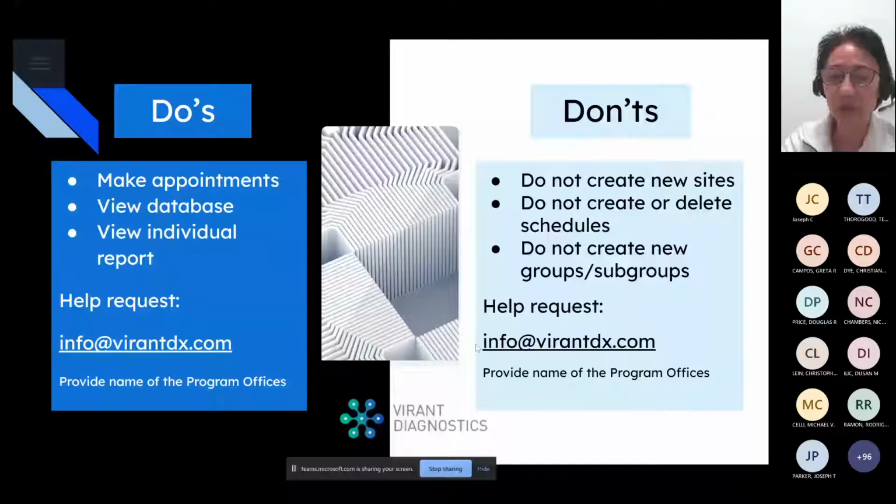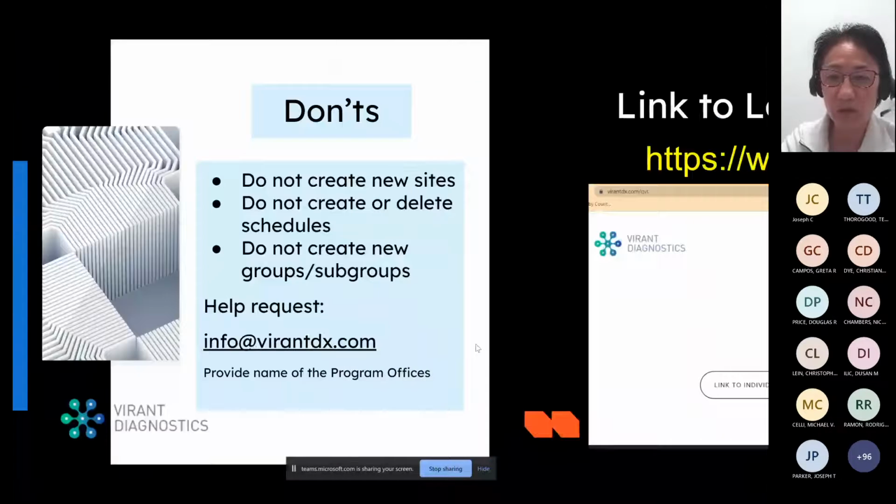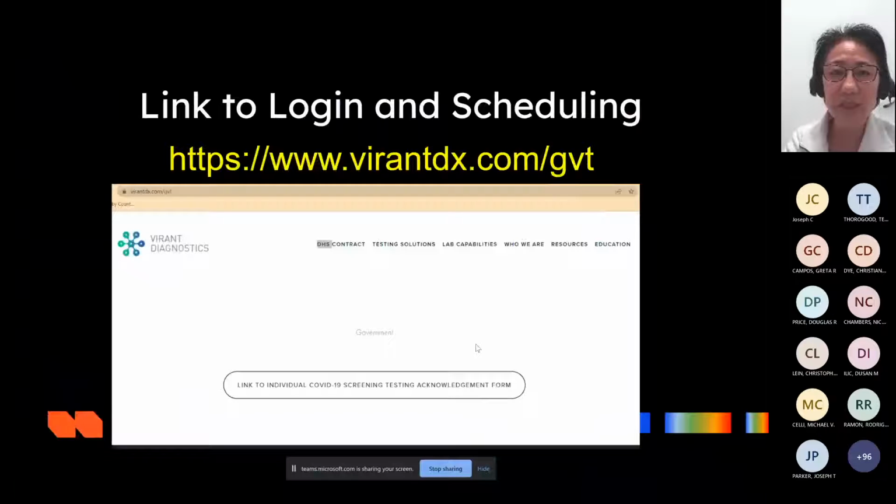When you send your email, please indicate the name of your program office. We are familiar with the top 12 program names like USBP, UFO, UF, but we are not quite familiar with the ones further down that have branched out. So indicate that, so I don't have to go back and forth asking you and wasting time. Then we can put each one into the right group, which is again very important because you only get access to the particular program office you belong to. This is the slide, as we already indicated in the user end training.